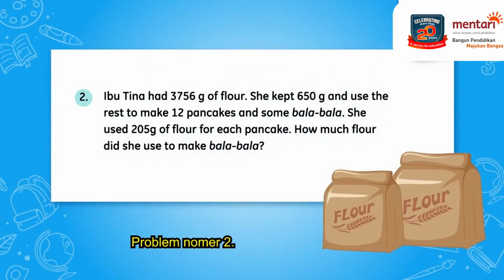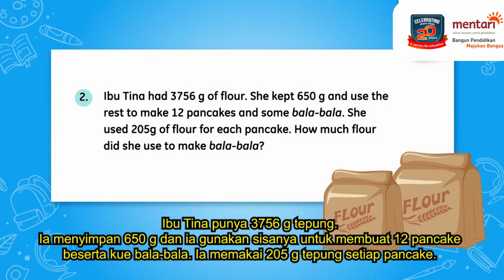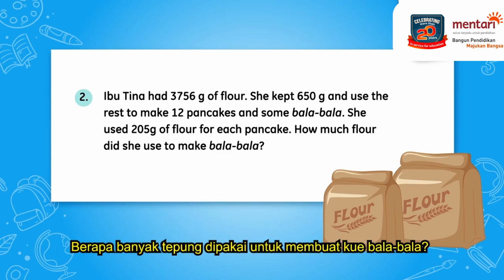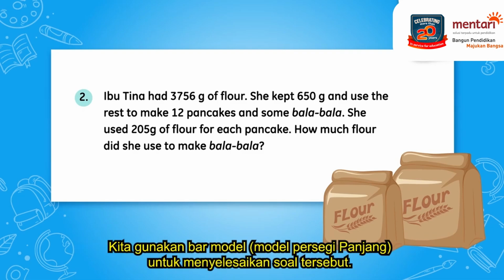Problem number 2. Ibotina had 3,756 grams of flour. She kept 650 grams and used the rest to make 12 pancakes and some bala-bala. She used 205 grams of flour for each pancake. How much flour did she use to make bala-bala? Let us use a bar model to solve this problem.